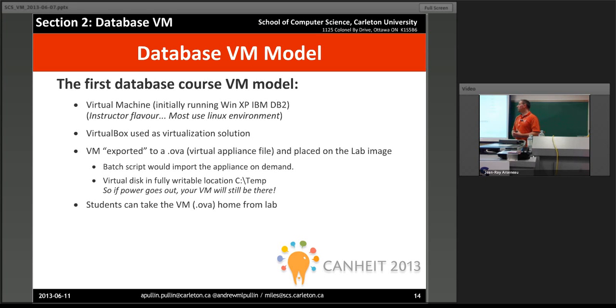Some of the problems, because of our model of just having the machine, obviously it took a few minutes to import that. Our images got up to like a gig at some point. They needed to understand that because they had a mandatory profile, when they log out of that machine, that import's gone. It disappears. So if they do want to save their SQL code or something, they've got to put it on a USB or a network share or something. Obviously, we ran into some license restrictions, like there were scenarios where we couldn't use certain database software because it does not allow you to install it on a VM. It's a one-time central server only type deal.